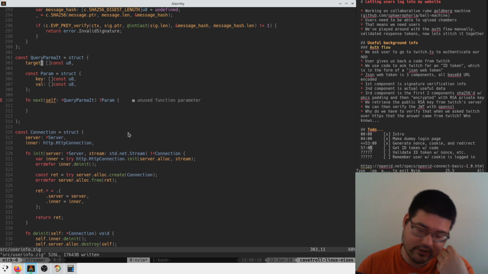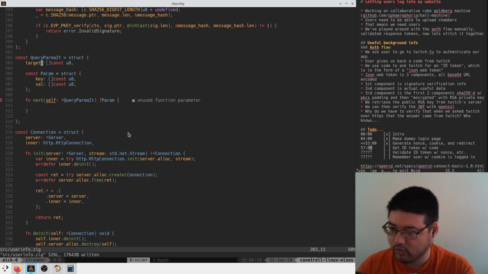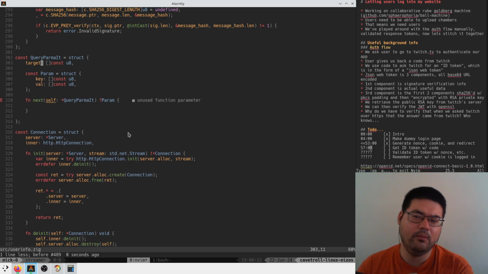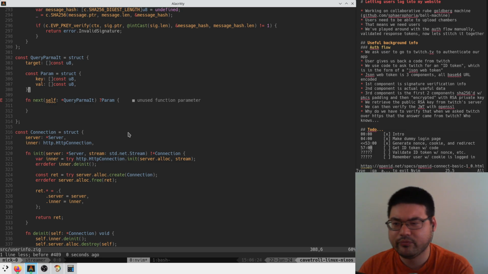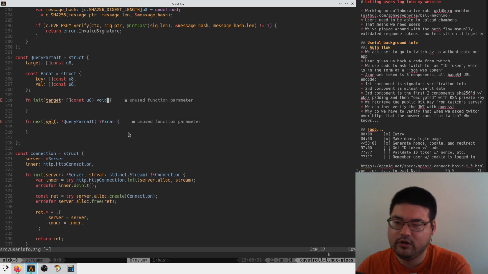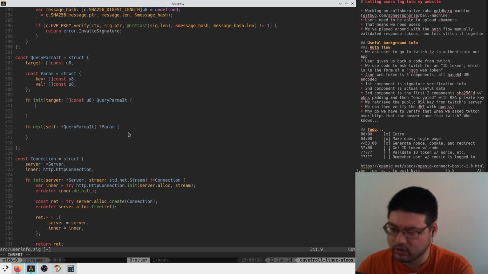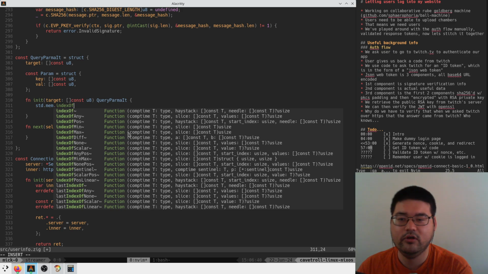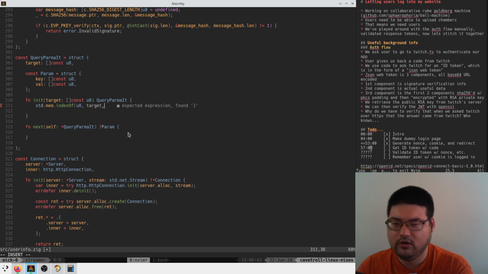There are two ways of doing this. We can reassign the slice as we move forwards, or we can store an index. I'll probably just reassign the slice. So we initialize this thing with some target, and on start, we're basically going to look for the question mark and start there. So std mem index of the target.